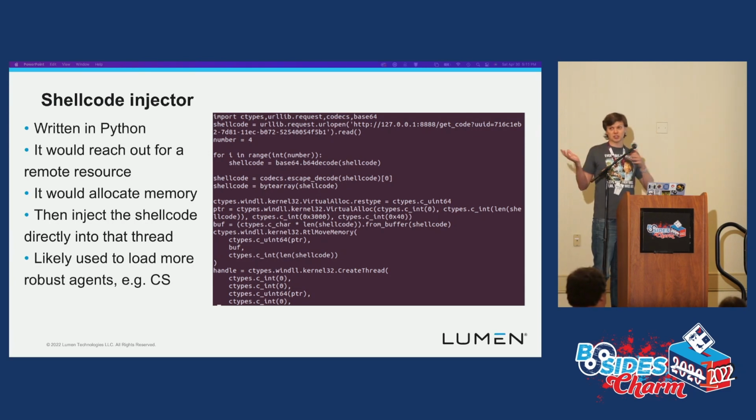Anyone who works for a red team knows that that's a great way to start loading some of those more advanced toolkits. So when I saw this, if you're just allocating shellcode into a running thread, it'd be very easy to put something like a Cobalt Strike resource on that remote IP address, or an interpreter, or basically anything you want. And that's the thing that got me, because once you have a running process in memory, it becomes a lot harder to detect than if it was written to disk. So again, and of course, it had a detection rate of 0, because whoever looks at ELF files on Windows systems.